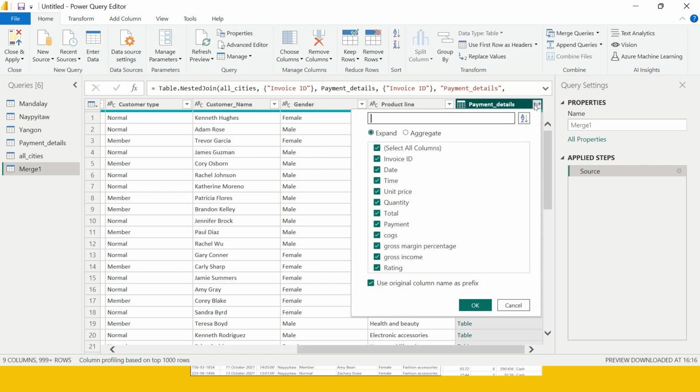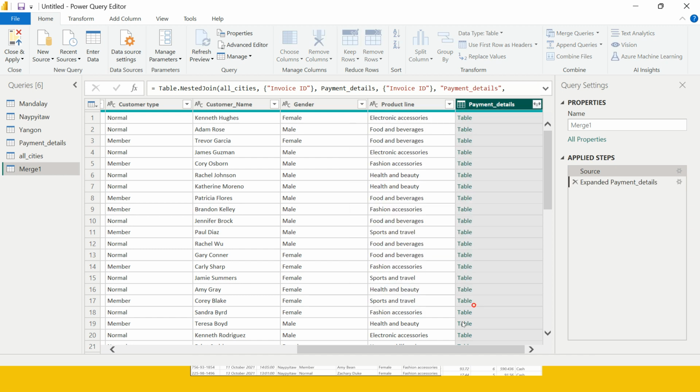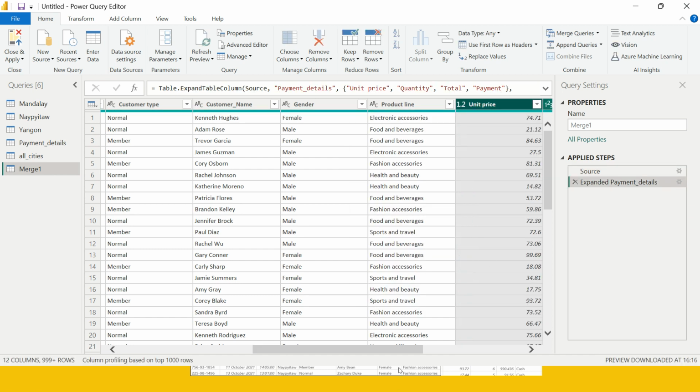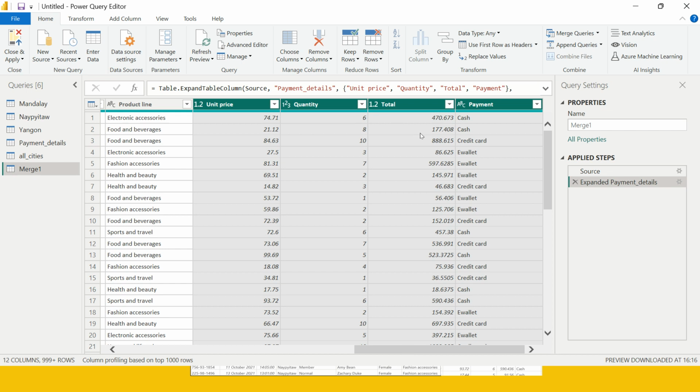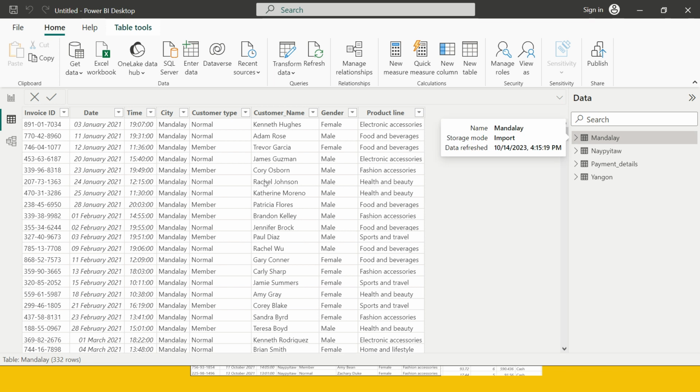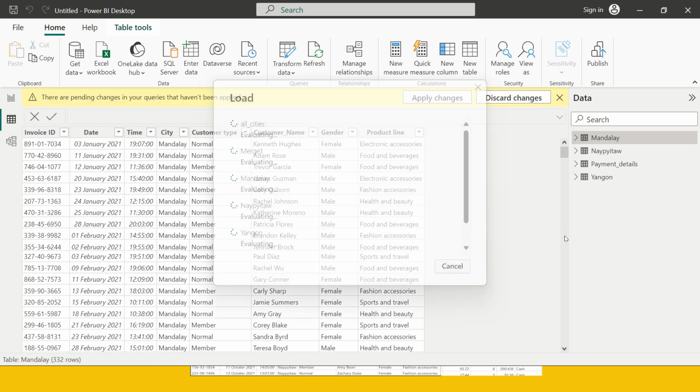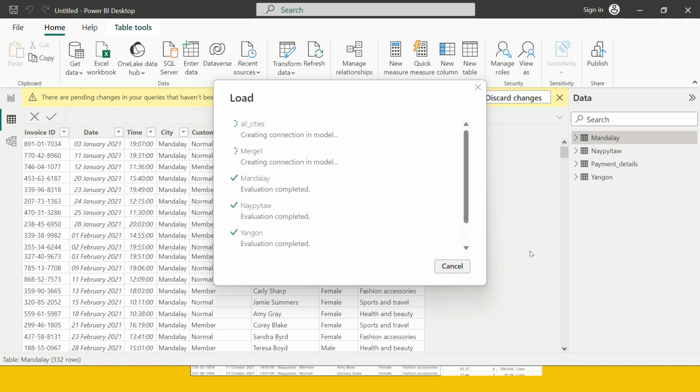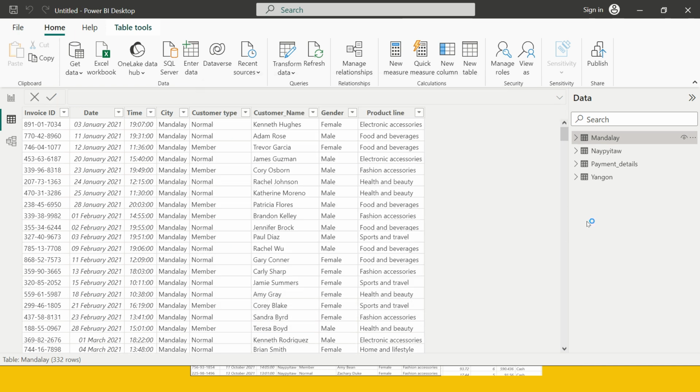Again I'm just going to expand this, and from here, first, use original column name as prefix. I'm just going to uncheck that, then unselect it all. Then from here I'm going to select what I need, and then just say okay. As soon as I do this, this time I'm going to get the perfect result which I was looking for. Bravo. Now I need to say save and close, and as soon as I do that, here is what I'm going to get. Just let it finish the modification, and you would see the result available, merge one table name, right?